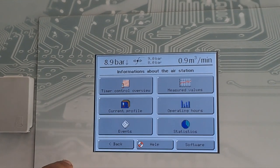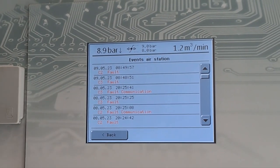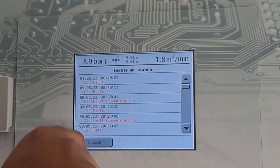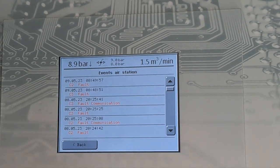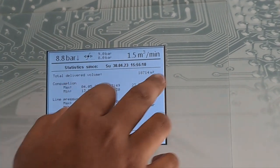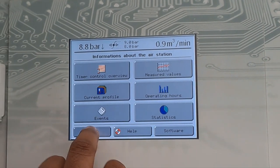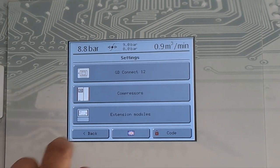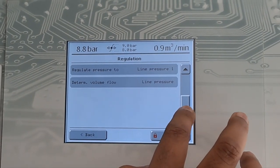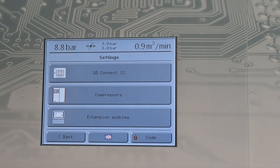Operating hours, events: if there is any alarm or something, it will record it here. For C2 and C3, whichever compressor has some fault or alarm, it is shown there. Static system, consumption, line pressure and others. This is the setting page. Regulation, but for this one you need a password if you want to change it, because it's already set now.